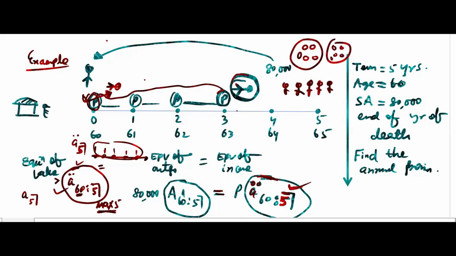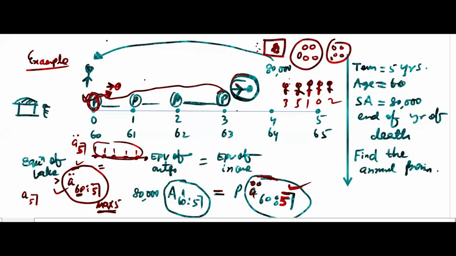I will randomly throw them. Suppose this is the table. If 3 fall here, I will give you 3. If 2 fall here, I will give 2. If 1 falls here, I will give you 1. The chocolates that fall on the floor, I will not give, leave them. That means the maximum I can give is 5. Suppose I give 3 to this guy, 5 to this guy, 1 to this guy. Maybe nothing will come.